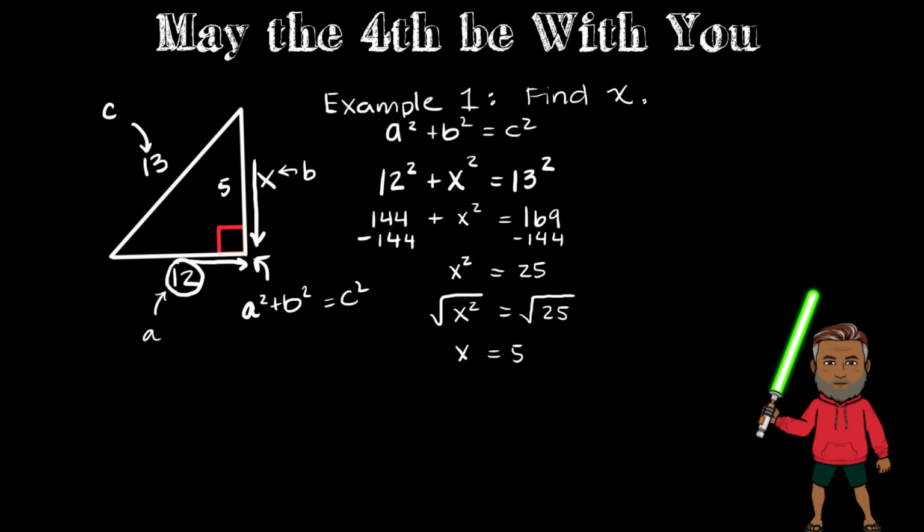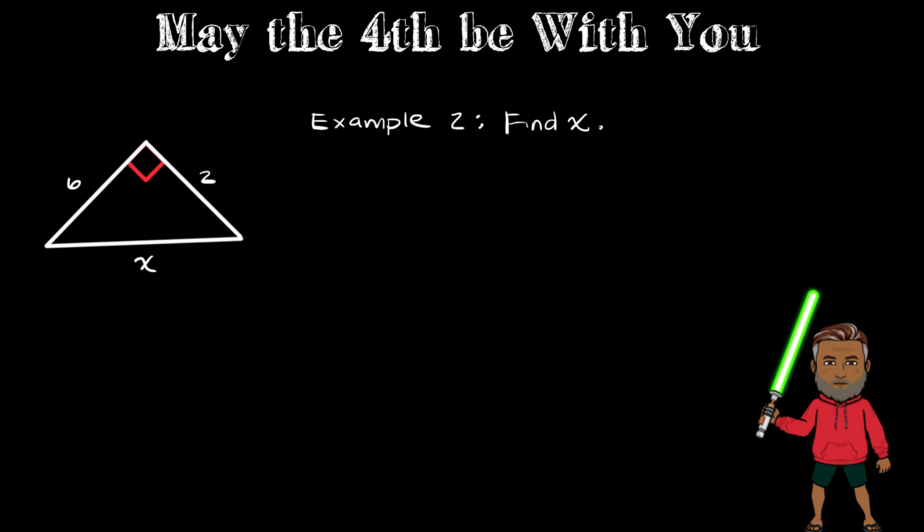All right, so let's take a look at our second example. If this first example didn't make sense, let's take a look at the second one and see if this one will help us make more sense of what we're doing here. Now, once again, the moment you see a right angle, you're going to want to write down Pythagorean's theorem, a to the power of 2 plus b to the power of 2. Oops, not plus c to the power of 2, but equals c to the power of 2, and I'll write it down here, a to the power of 2 plus b to the power of 2 equals c to the power of 2, and we're plugging in all the pieces.